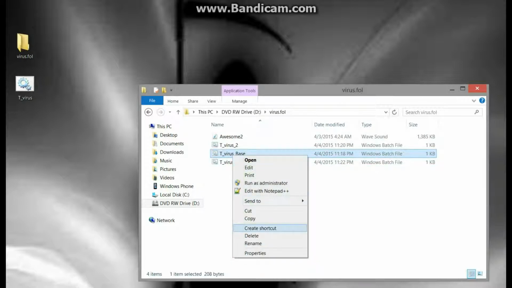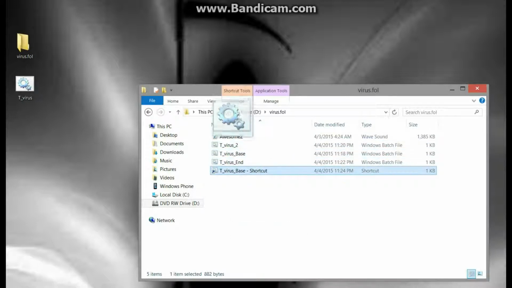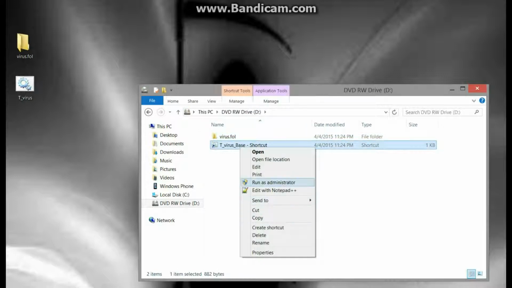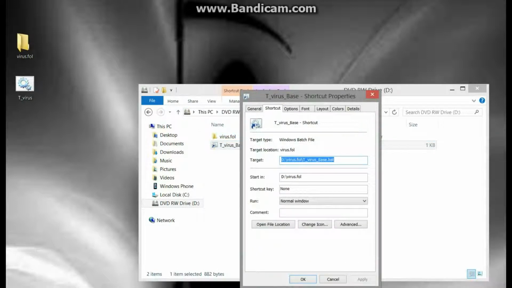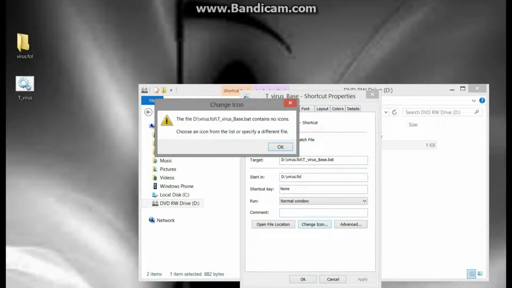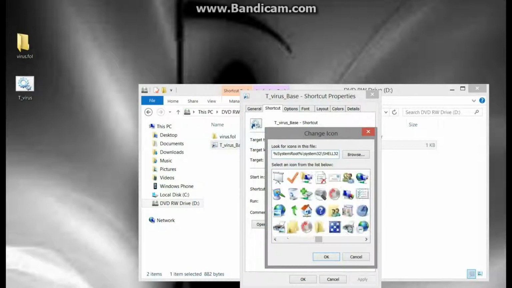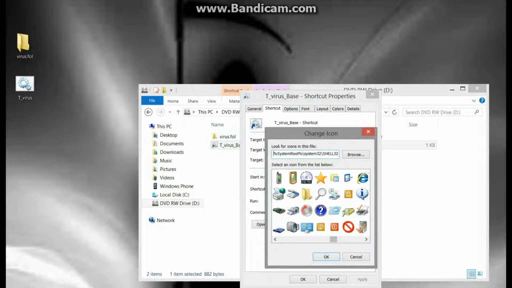Because we're going to now create a shortcut. This allows us to get to our file, and then we're going to put this inside our DVD-ROM drive. We're going to go to our DVD properties, change the icon. Okay, I know. And say we're going to send them to Internet Explorer, right?